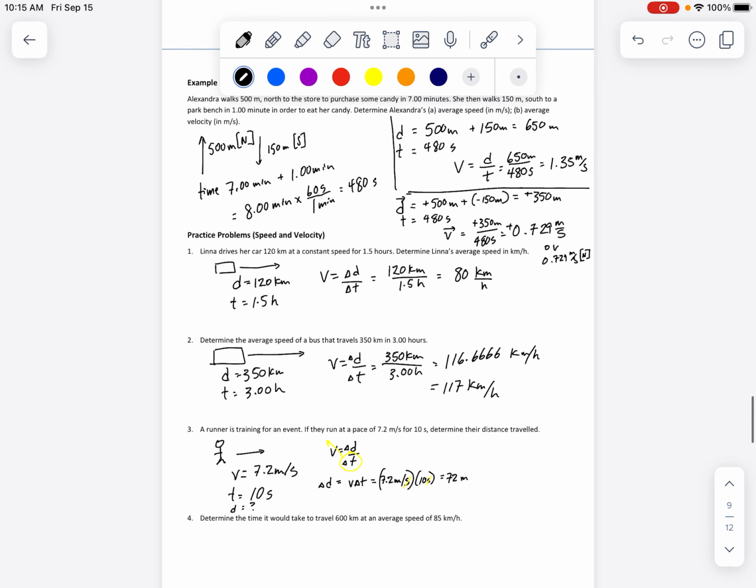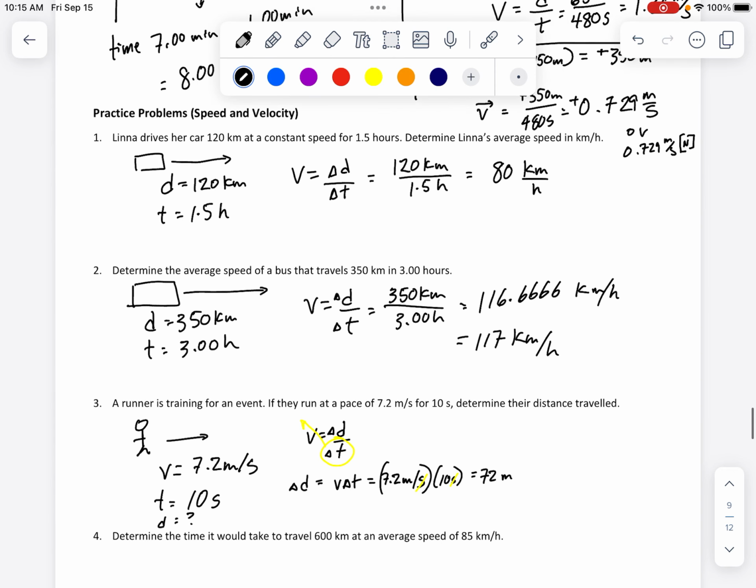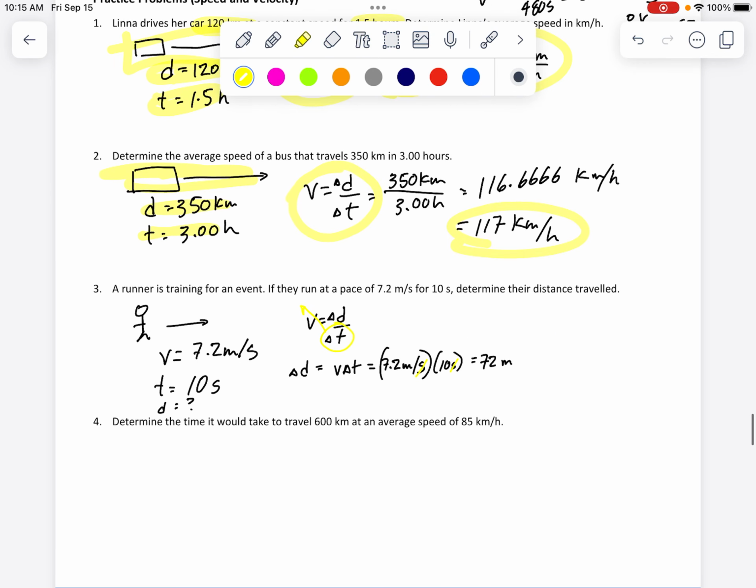So I've got some examples here that are fairly straightforward. The first one asks for a change in speed. I am going to organize the information that was given in the question, maybe have a simple diagram, write down the formula, substitute in, and then get my final answer. So you'll see that again, another diagram, my variables, and then I substitute into the equation to get my final answer to the right sig digs.